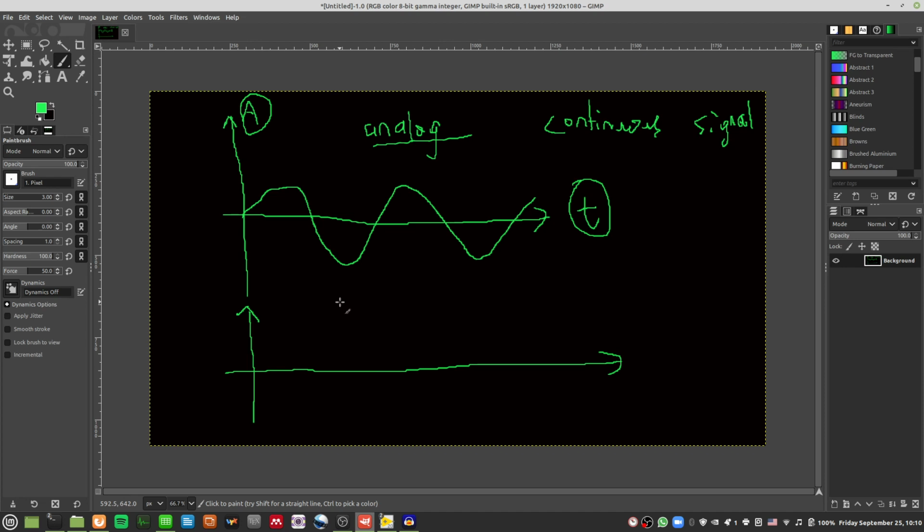Let's say your sine wave goes from 10 to minus 10. This is how digital signals work, and this is how sampling frequency works. If your sampling frequency is, let's say, 1 Hertz, and your period here is 1 second, we have the first hump of the sine wave over here at 1 second.